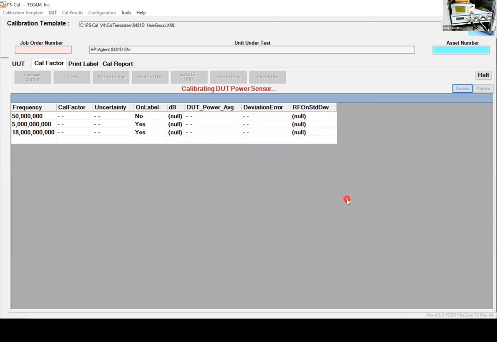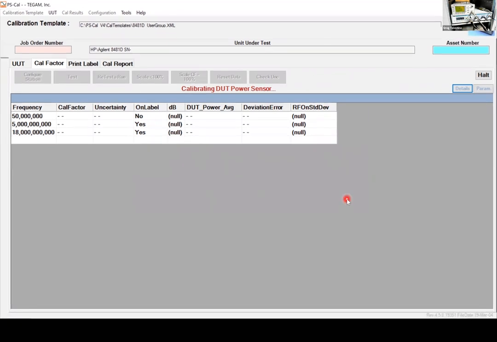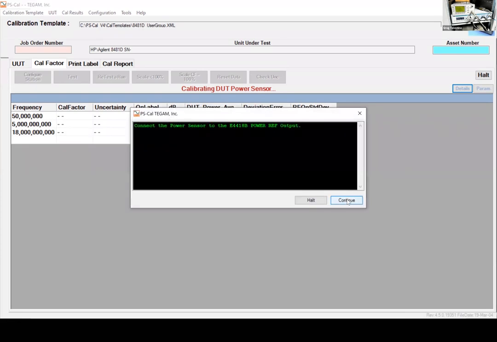And PSCal, as you can see here, is doing a zeroing routine. And once this finishes, now PSCal will ask us to connect our 8481D to the power reference output of the power meter. I'm going to go ahead and connect the reference attenuator.